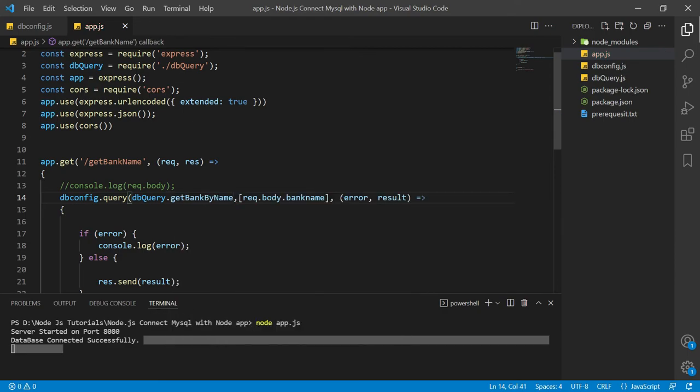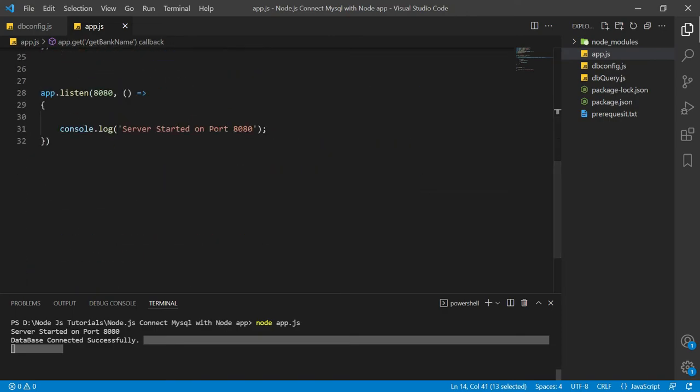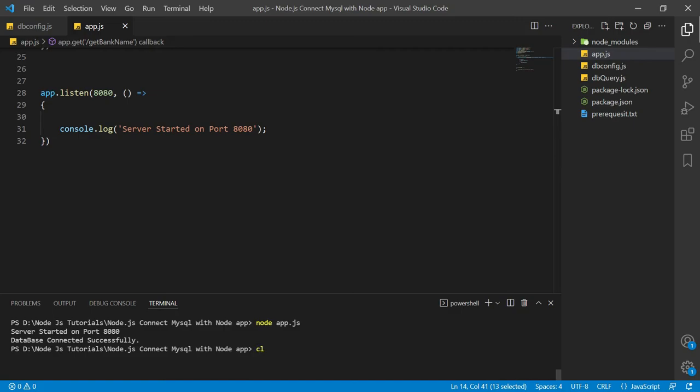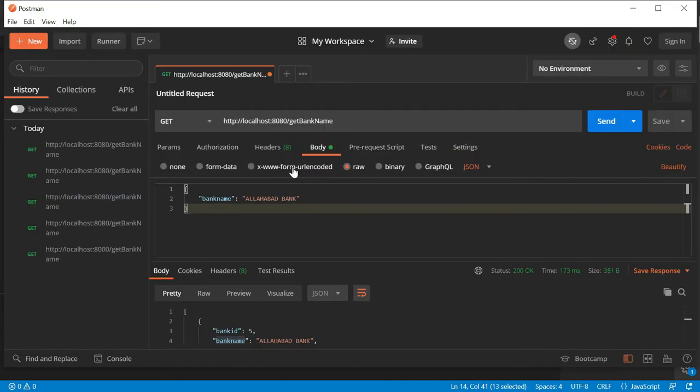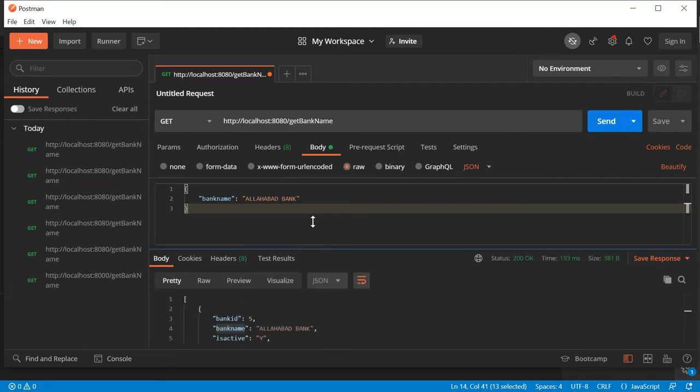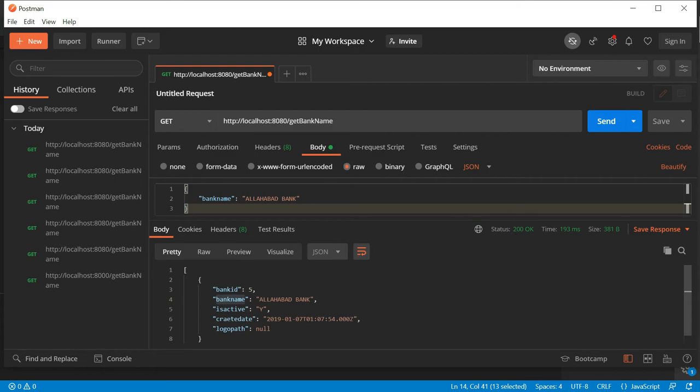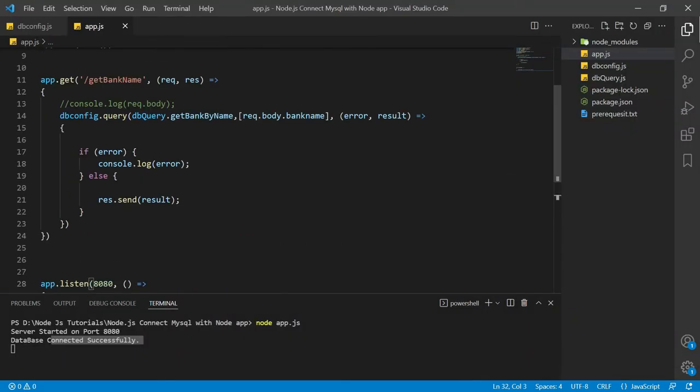So here we are getting bank name as our property. Now let's rerun our application and type node app.js. So here you can see the server started on port number 8080 and database connection successful. So if I hit the send button, we are getting the same result by modularizing our application.